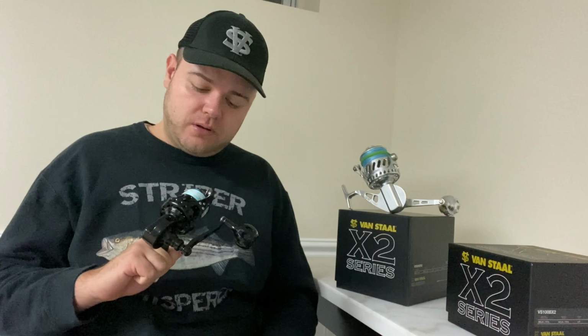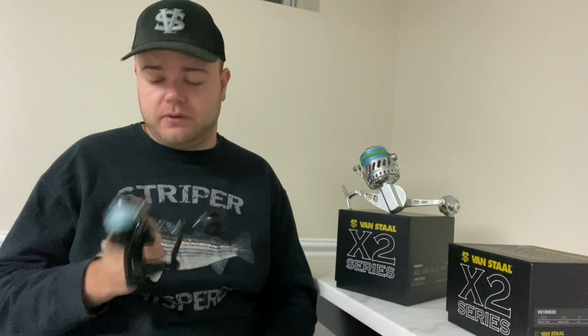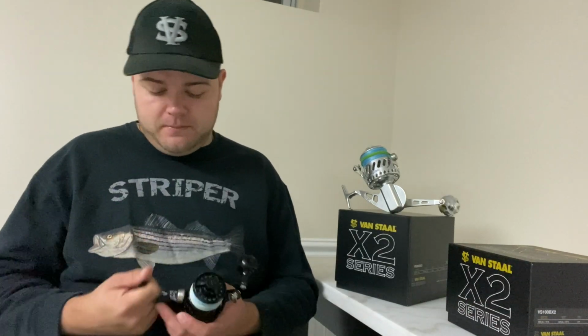Recommendations for size rod. This 100, anywhere from, I'd say, an 8-footer all the way up to a 9.5. I currently have this paired with my 9-foot Evolution. That's probably not going to change as much. If I wanted to bump it up a little more, I'd probably put it on my 9.6 Genesis. I interchange them every now and then, depending on where I'm fishing and what I'm doing. But yeah, that's pretty much it.